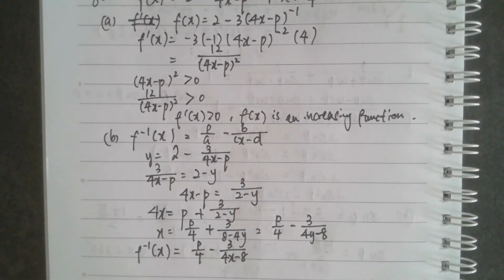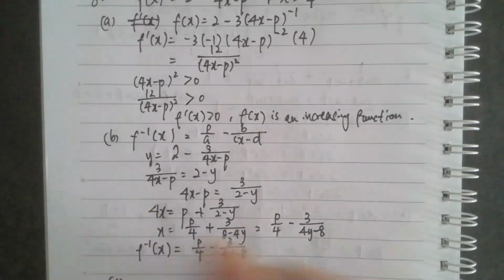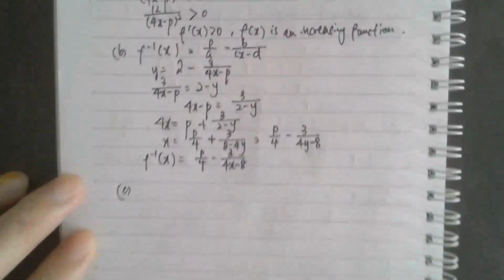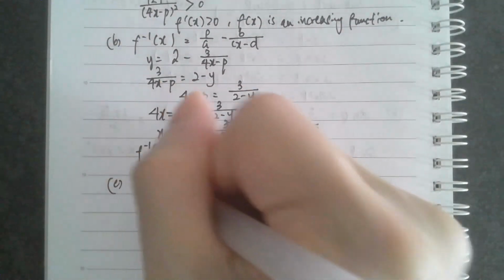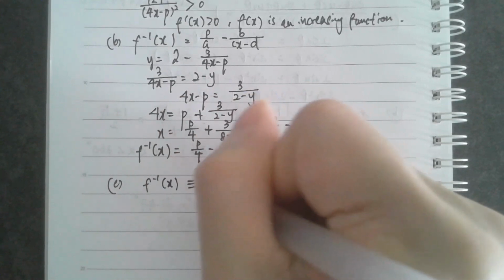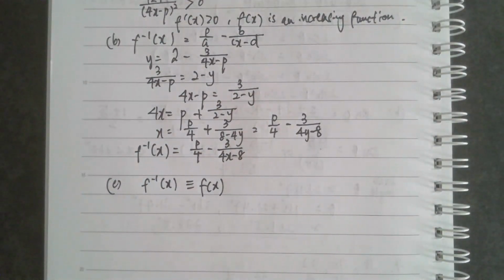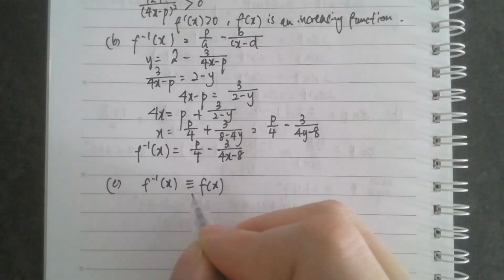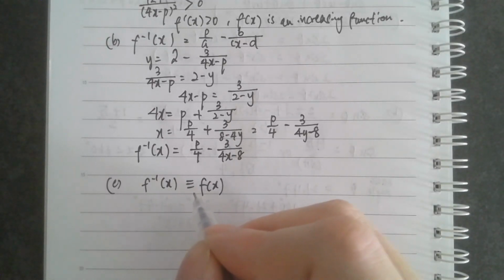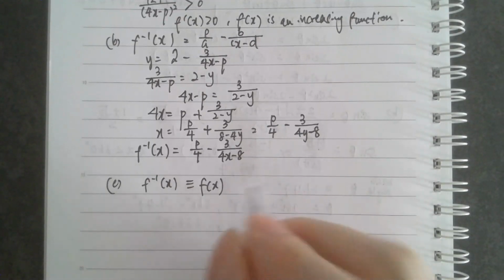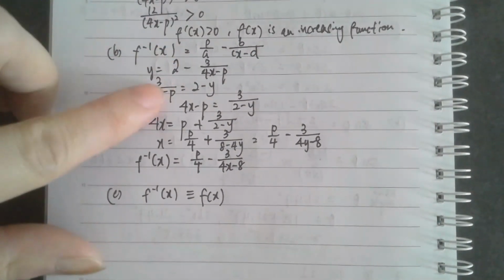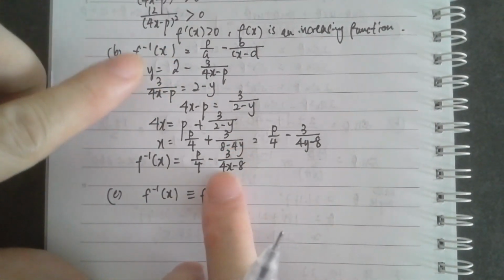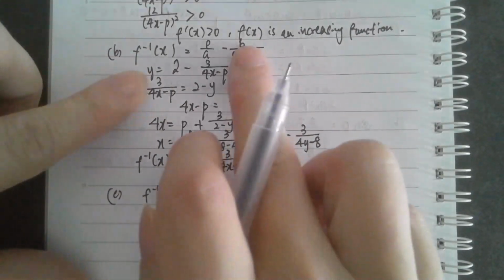Moving on to the last part, C. Hence state the value of p for which f inverse is equivalent to fx. So that's what the question is saying. F inverse is equivalent to fx. So this question is interestingly phrased because it used equivalent instead of equal. So generally when we were asked to solve an equation where inverse equals to its function, we normally equate the inverse to its original function, which is this. Alright, that's the inverse, that's the original function. Normally we equate them together to solve for x.